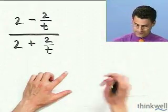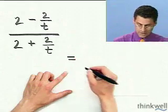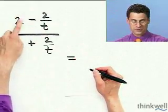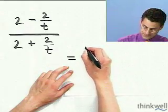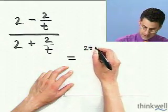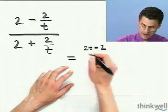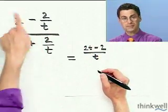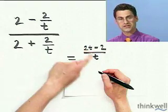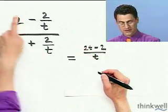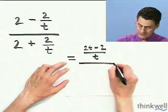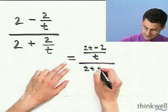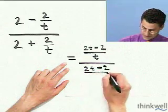If you were to work that out, getting a common denominator here is multiply top and bottom by t. So this would be 2t over t. So I'd see 2t and then I have the minus 2, all over t. That's the top with a common denominator. You see how that's just a 2? Because if I canceled, that's just 2. All divided by, do the same thing here, I would see 2t plus 2 all over t.